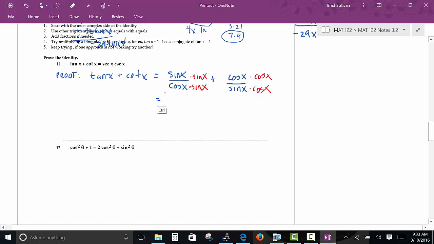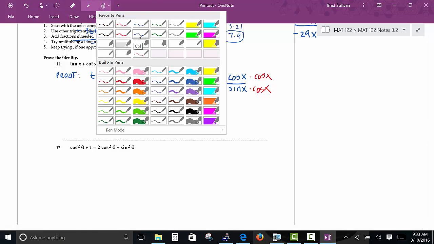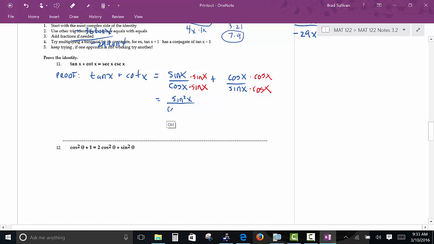Now, let's go ahead and write what we have. When you multiply it out, this is going to be sine squared x. And it doesn't matter what order you write the denominator in, but actually, let's leave it the way it is now that I think of it. You would see this at the end of the problem anyway. So just go ahead and multiply it out. So you're going to have cosine x, sine x. And over here, you're going to have cosine squared x. And then I'm going to write this as cosine x, sine x. Let's just make them the same.